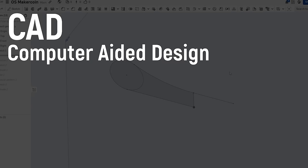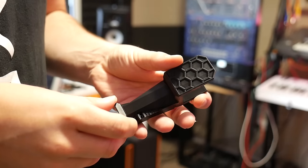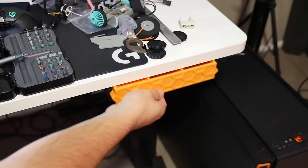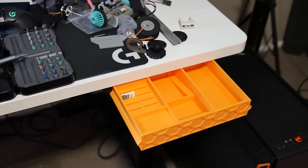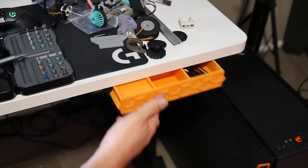I want to be clear that I'm talking about CAD and not organic 3D modeling. CAD — computer aided design — is really designing stuff for mechanical use and precision drawing, not freeform sculpting. If you're an artist who likes freeform sketching and sculpting like working with virtual clay, there are many other programs for that. I'm covering programs you can use to design headphone holders, phone mounts, and things around the house that need precise measurements.